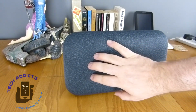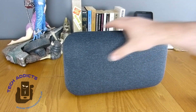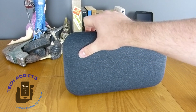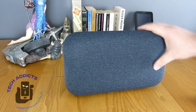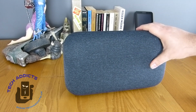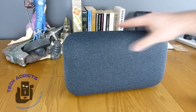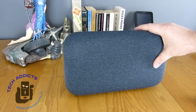Now, this is obviously where the speakers are housed in behind, and there's a bit of flexible plastic there that's a bit more stable in the center. But I wanted to have a feel just how strong the guard is in front of the speaker.